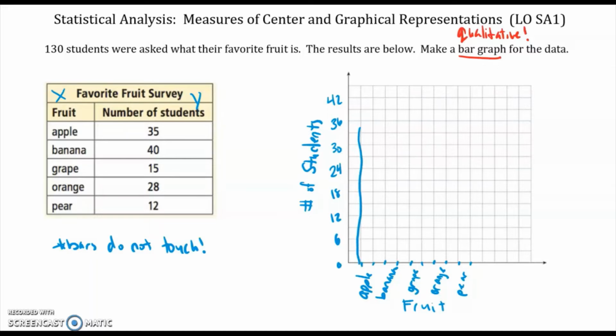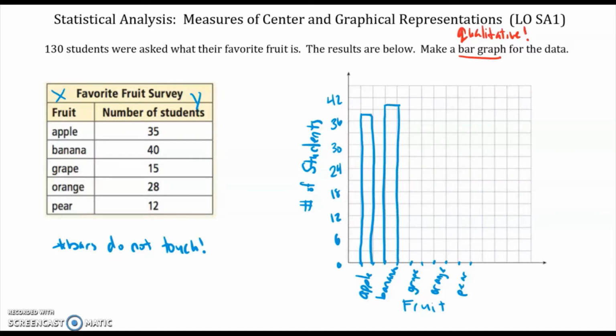Obviously, if you have a straight edge, you want to go ahead and use that straight edge. I'm kind of freehanding this because I am drawing on my tablet, so it's going to be pretty darn ugly. But again, hopefully you guys are being a little bit more neat, and you can go ahead and use a straight edge. So there's my first bar. Remember, the key thing about our bar graph is the bars don't touch, so banana is going to be the next one over, but I'm skipping a space. So banana is going to go all the way up to 40, which is roughly here.